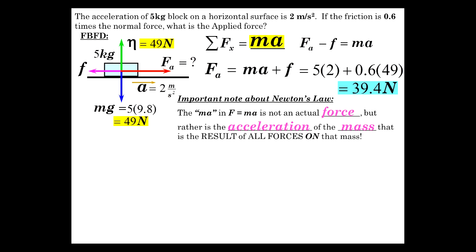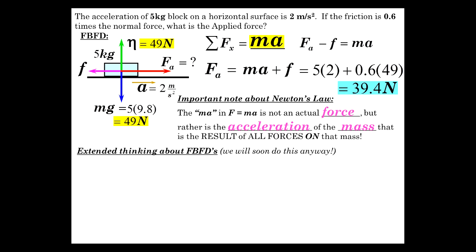You still have to say ma is not a force. Ma is a description of the sum of the forces. In and of itself, there's no particular force identified in this part. The identification of all the forces to produce this is given on the left-hand side, where we break down all the forces, like we did here, Fa minus F. Those are actual identifiable forces. The applied, the friction, the ma is the result, not a force. Make sense?